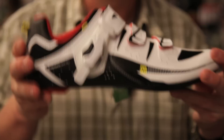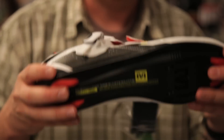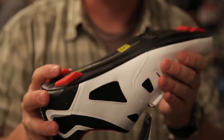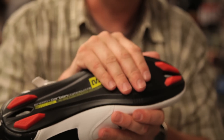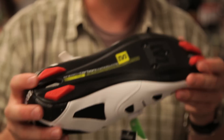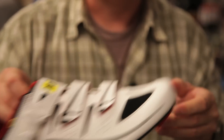And finally we get to the stiffest and the most efficient shoe, the road shoe. The road shoe really sets itself apart because you have no flexibility to the sole — you want that in a cycling shoe for efficiency. You don't have a pocket; you're now walking directly onto the cleat and on the little rubber patch on the heel. So this is the least walkable shoe and it's really aimed at a cyclist who's competitive or who doesn't get on and off the bike frequently and need to walk.